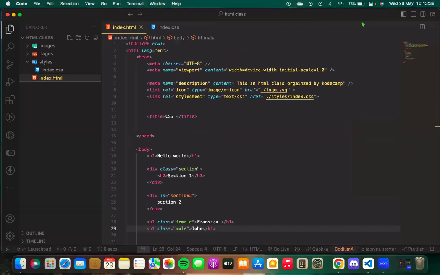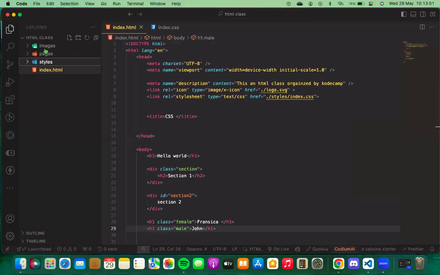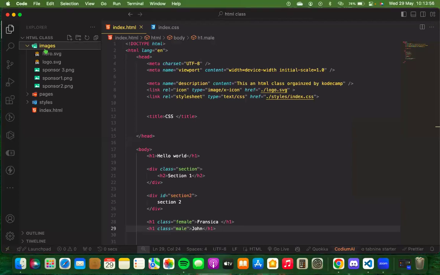Also, in the last class, I made mention of good folder structure. Good folder structure simply means that every folder has a particular name. So every image you'll be making use of in this project, I wrapped inside our images folder.